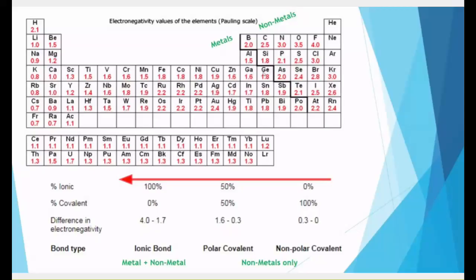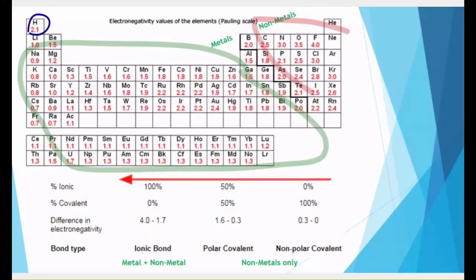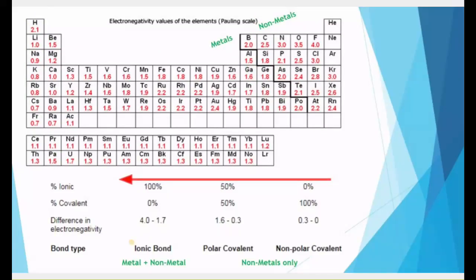When we look at these different types of compounds, we can kind of generalize this down to the types of elements taking part in our bond. So remember the left, kind of below the staircase, all the way on over to the very first column. Everything except for hydrogen over here is a metal, and then our non-metals are just this top, kind of to the right above that staircase there.